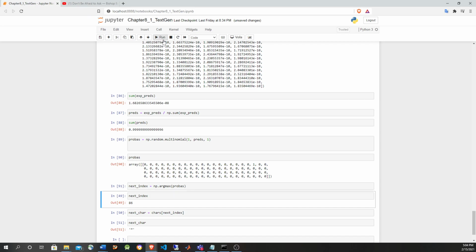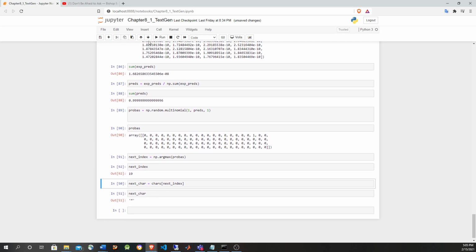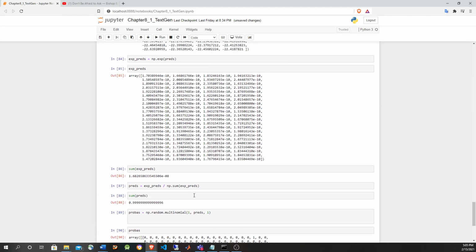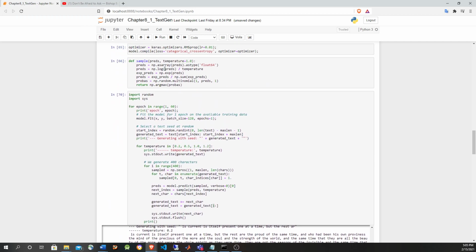That is index number 19, and from the map we get the corresponding character, which is 9. Okay, so that's basically what this is doing. It uses this sampling to introduce the stochasticity, and it is called after calling the prediction. It's done 400 times to get the paragraph, and I'm training the model 60 times.